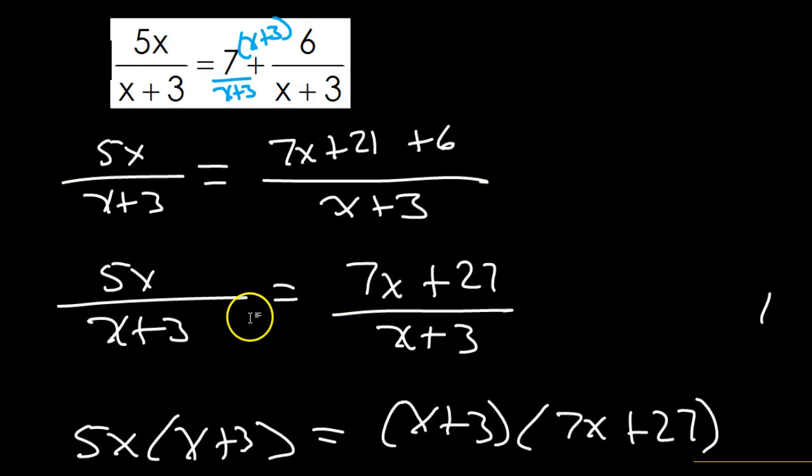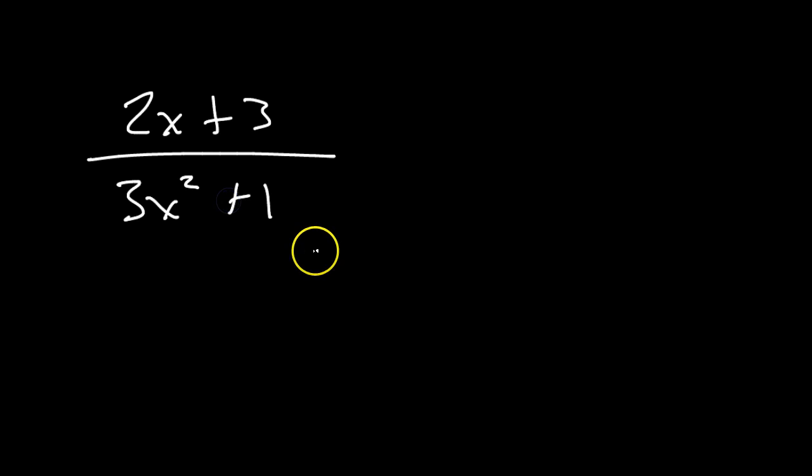Now, when I'm talking about these degrees, when I say that the degree of the numerator is less, that's like if I had 2x plus 3, and then I had 3x squared plus 1. Here the degree of the numerator is less because the degree is 1. It's just plain x. Down here the degree is 2 because it's x squared. So in this case, the x-axis would be the horizontal asymptote, y equals 0.